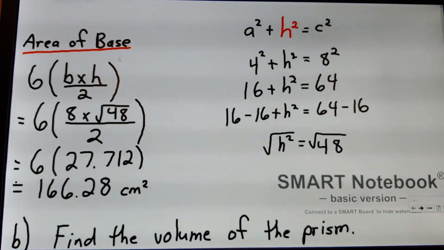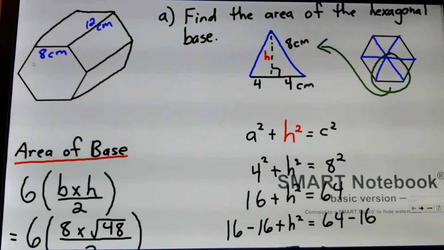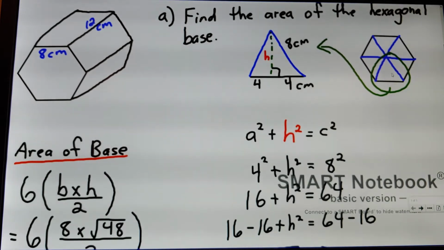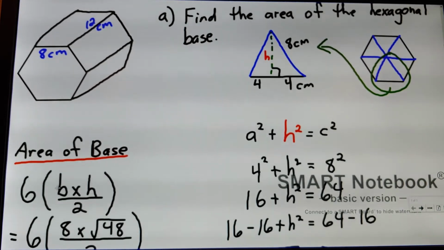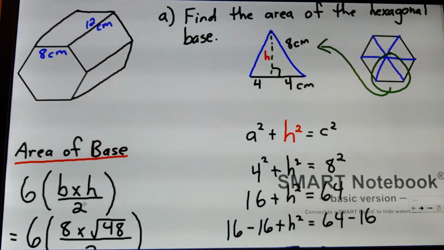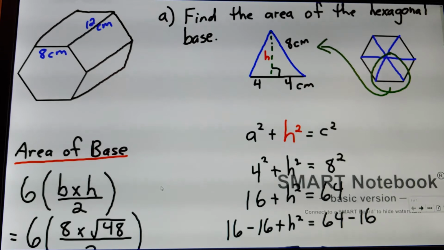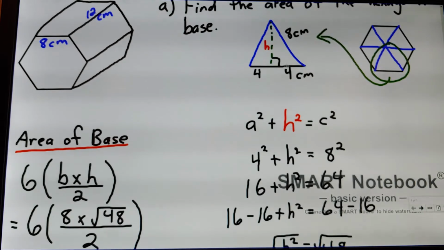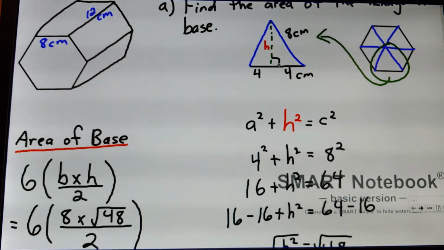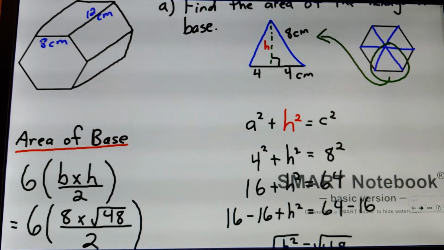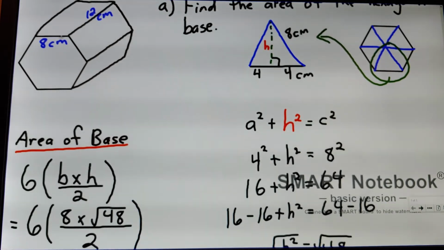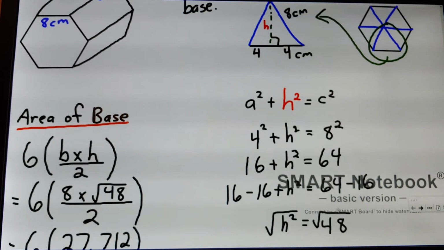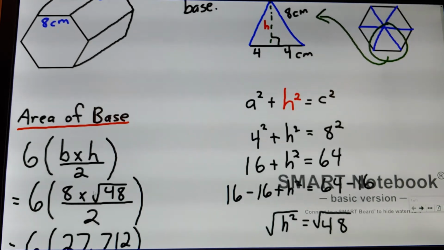So where did this formula come from? Well, this is area of the base. So we're trying to find the area of this side here. And remember, that side is made up of 6 equilateral triangles. So that's where this came from. Base times height divided by 2 is area of a triangle, and we have 6 of them. Then we just need to fill it in. So our triangle, how big's the base? It's 8 centimeters, because they were 6 equilateral triangles based on a regular 8 centimeter hexagon. The height, we just found out, was square root 48. So that's what goes in here for h.